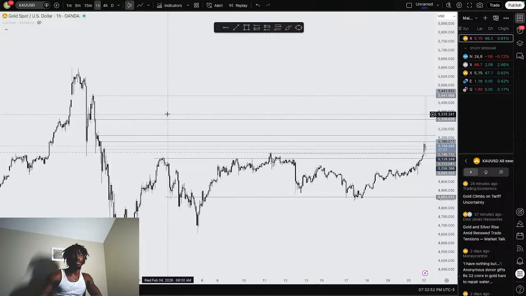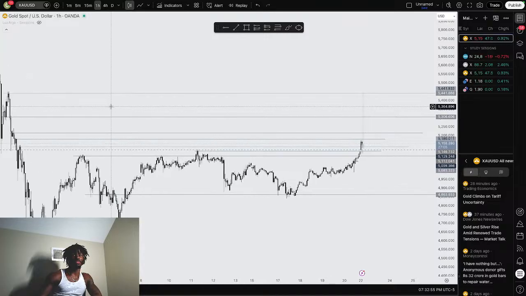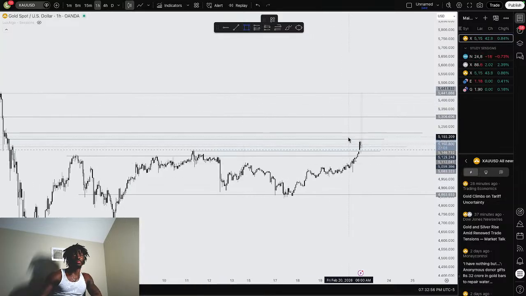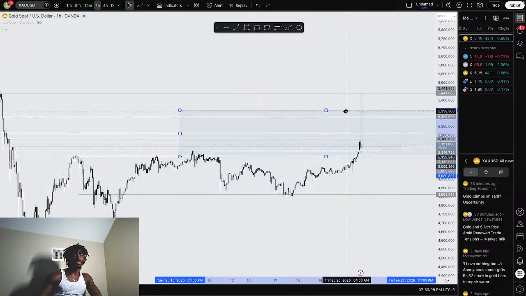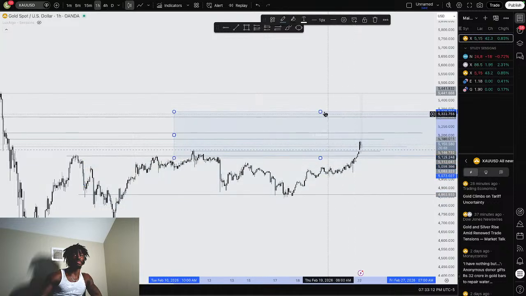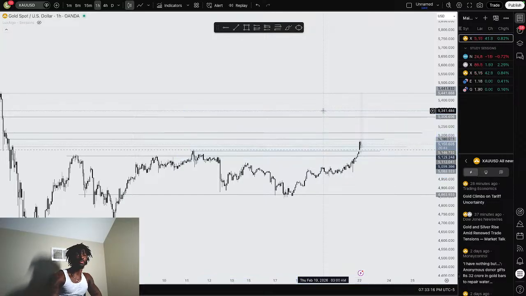There's no reality that I'm going to sit here and try to rush and jump into any position. But I'm going to just focus on my first key areas, which is this one, then this one, then this one. Especially since gold is finally breaking out of this range and potentially heading up higher, which lines up with this area, which lines up with that area above there.